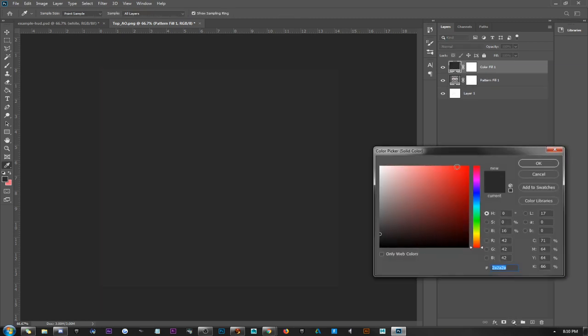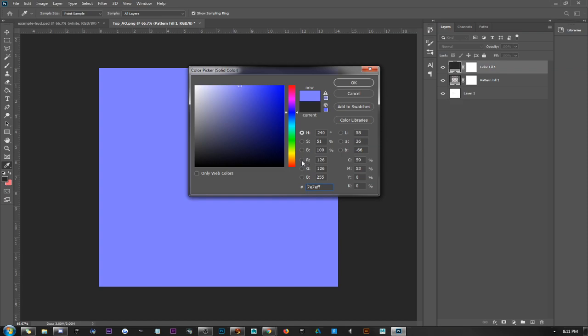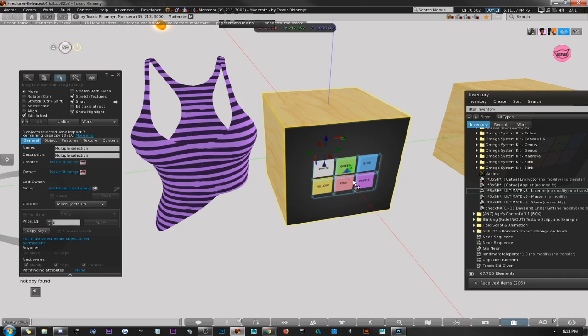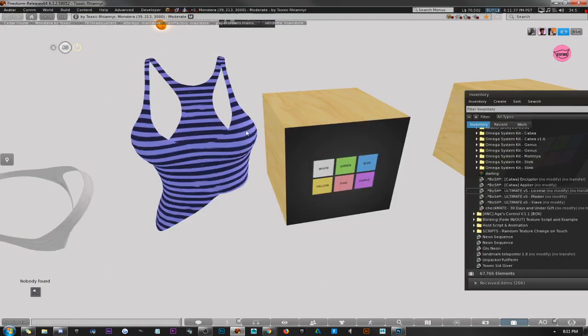Say for instance you wanted specific colors that were inside of your editing program, be it paint.net, you can use GIMP, you can use Photoshop, I'm not sure what else is out there. Say you wanted a specific shade and you find that shade in your editing program, RGB colors are right here, same as inworld. For this shade, it would be 126, 126, 255, and that is what you would put in here. So see, it's just about this. It's the same color that we had in Photoshop. So that's how you would do that.